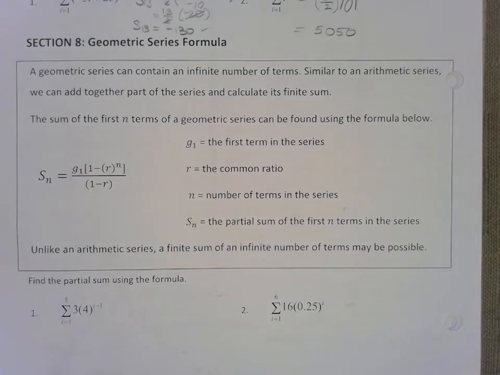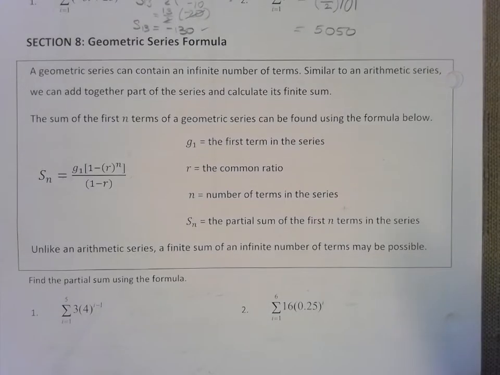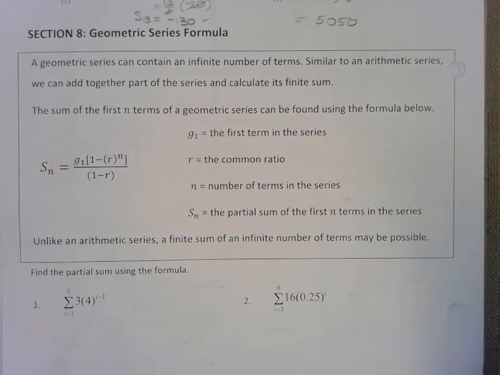Unlike our arithmetic series, we're going to have to use this when we're dealing with a sequence that you want to add together with a common ratio, not a common difference. In order to find that ratio, we learned that we can divide any term by its previous term, and that will tell us what the ratio is. The ratio could be positive, it could be negative, it could be a fraction, it could be bigger than 1, it could be less than 1, but anything. There's no real restrictions on what those ratios can be.